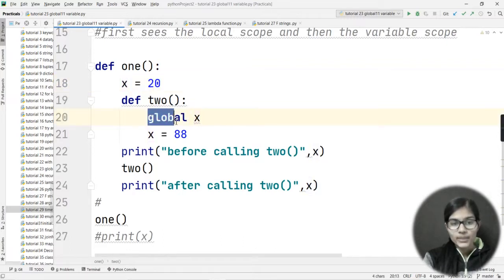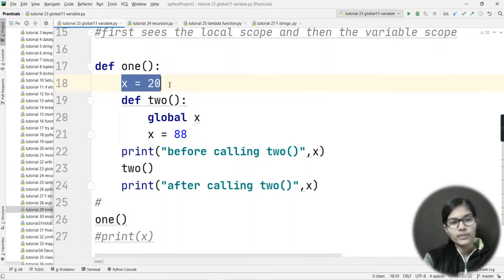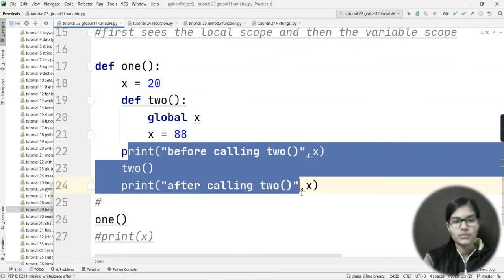This is happening because I have written this global x, as I have told in the above example also, that as soon as I have written this global, it would quickly move out of my function and search, okay, is any x value present here? It will not get any other value because I haven't declared any x variable outside my function, so it will not get any global value there. So it would simply print x is equal to 20, that is my local variable inside my function.